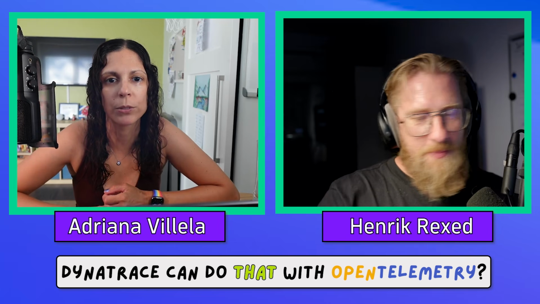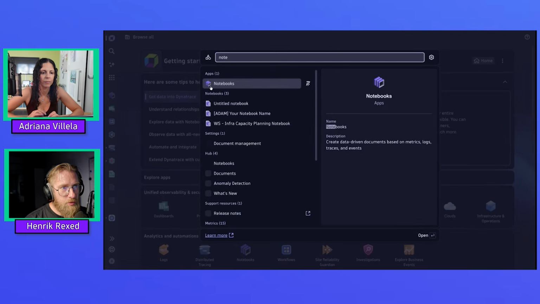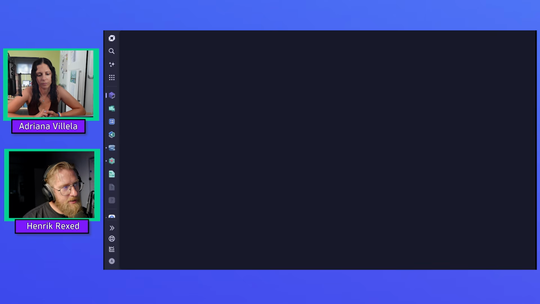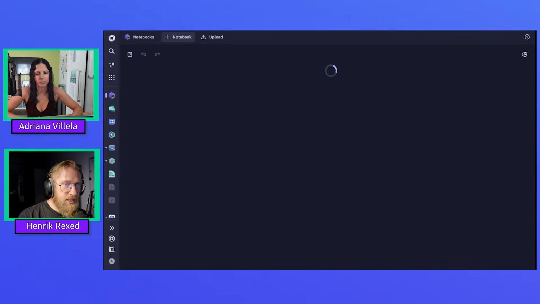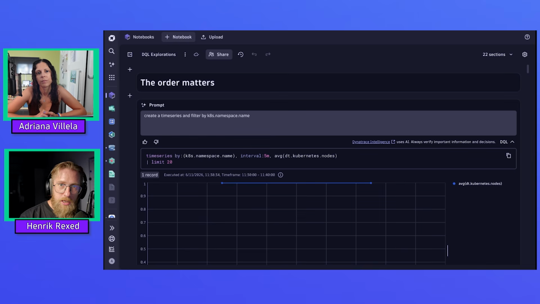So let me share my screen. First, we're going to go to the notebook. Every query that could end up as a workflow or in a dashboard, we always start from a notebook. Last time we saw that we had a fetch. I don't remember if you played with time series, but here the first thing we are going to go through is the consumption data I mentioned. So the first thing to be retrieved is not SmartScape, and it is not spans. We are going to start with metrics.